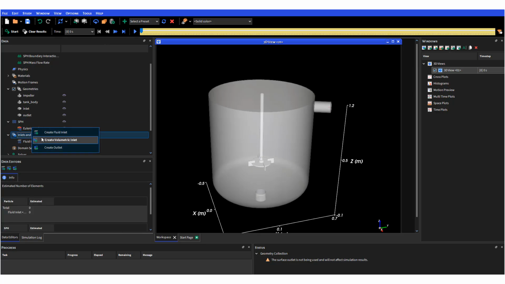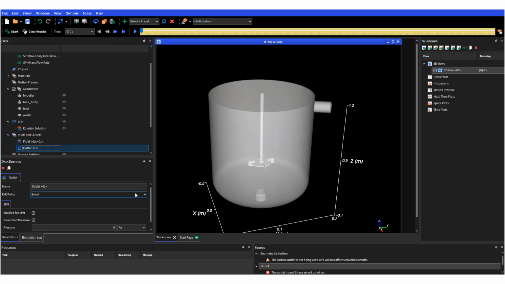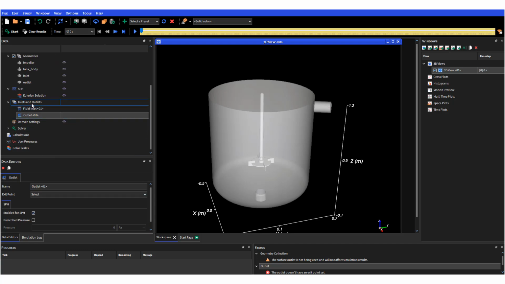And similarly, I have to create an outlet. If you go into outlet, I have outlet 01. I'll keep this name. I won't prescribe a pressure, but I will enable it for SPH. And finally, I also want to make sure that I have water at time 0 already in the tank.